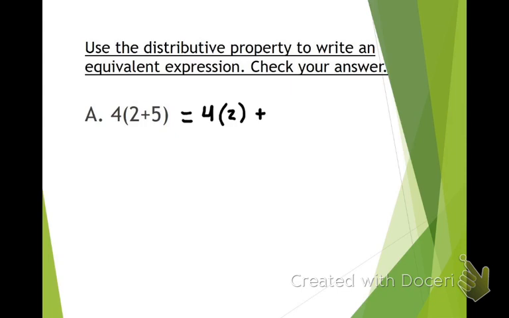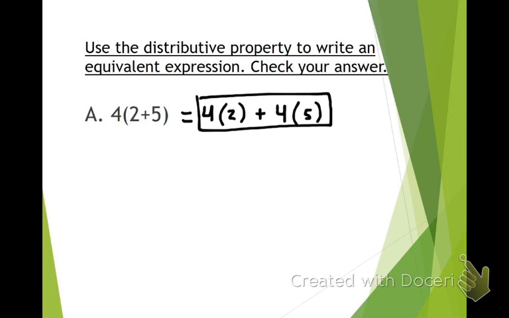What number was outside the parentheses? 4. A 4. So we're going to keep that 4. Now, I've multiplied by the first number in my parentheses, 2. I put my plus that was right here in the parentheses. What number do I still need to multiply by? 5. A 5. And my instructions simply asked, write an equivalent expression, which you guys just did. So that's my answer right there. Box it in. That means it is equal to what the other one is.